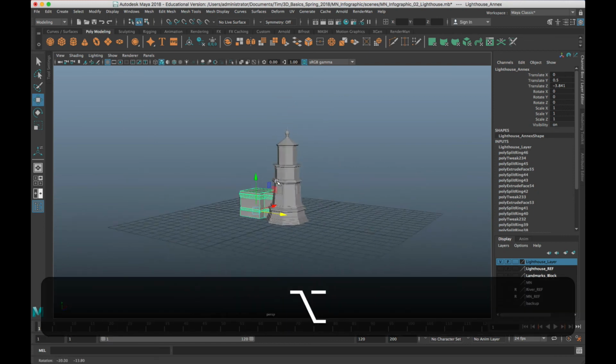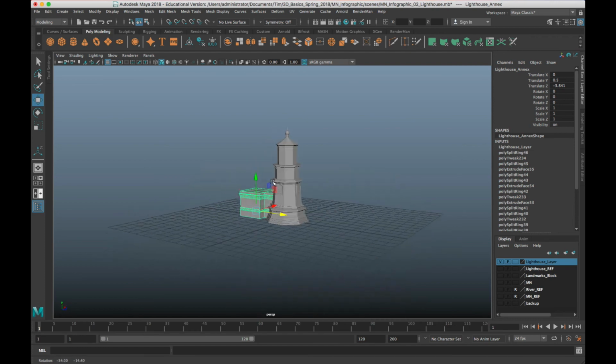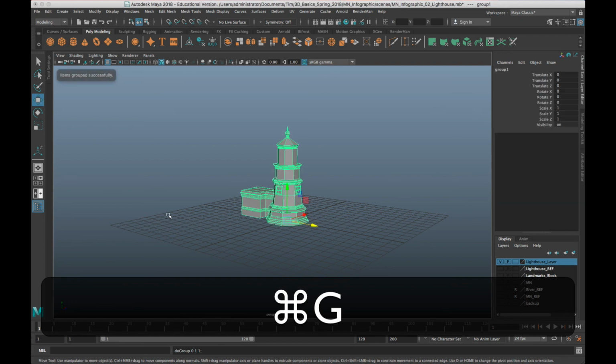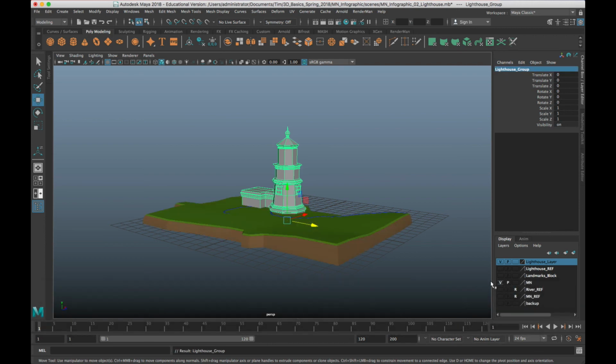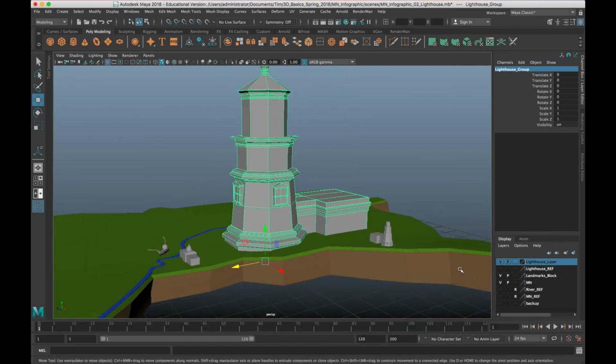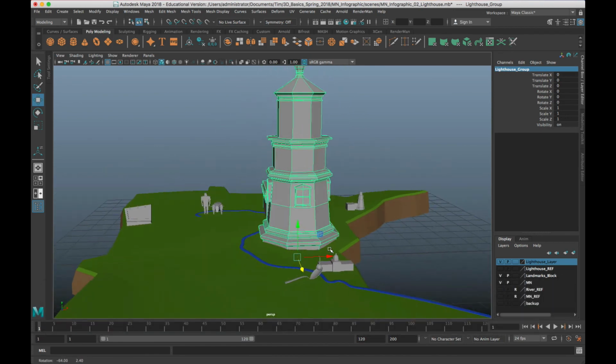Let's assume that this is a finished lighthouse. I know it's not, but let's assume that it is. I'm going to group everything together. We'll call this lighthouse group. And I'm going to turn on my ground. I'm going to turn on my blocking landmarks too.